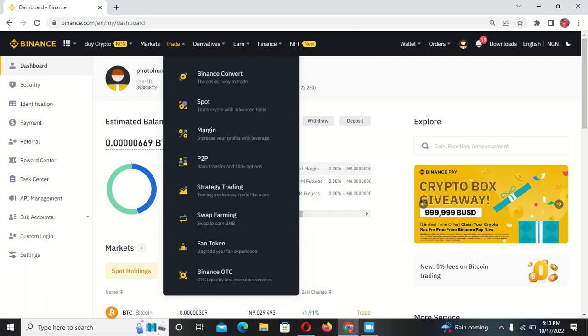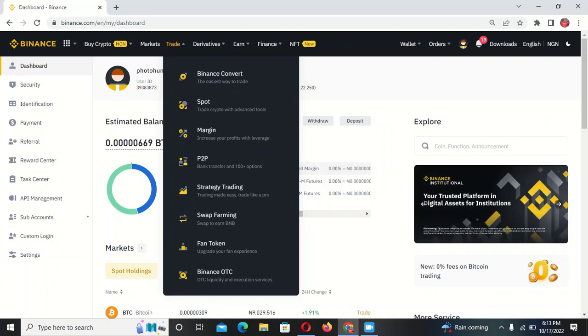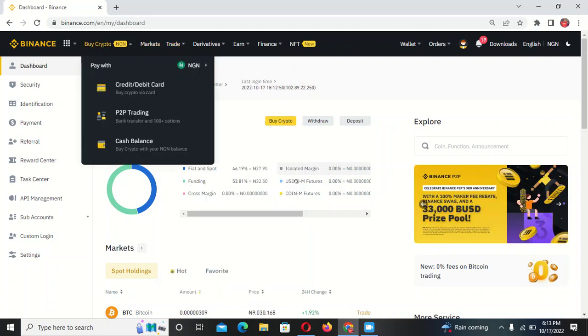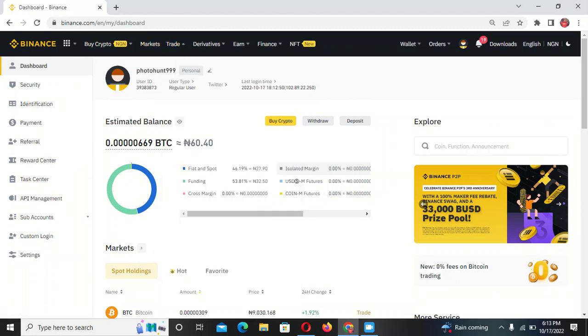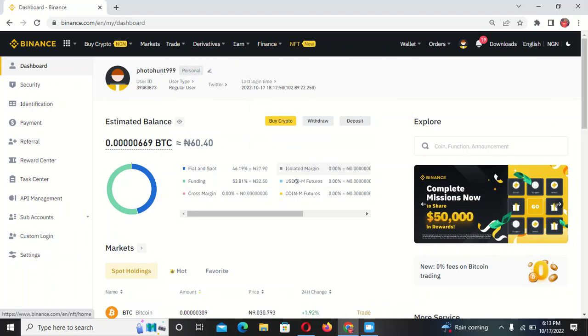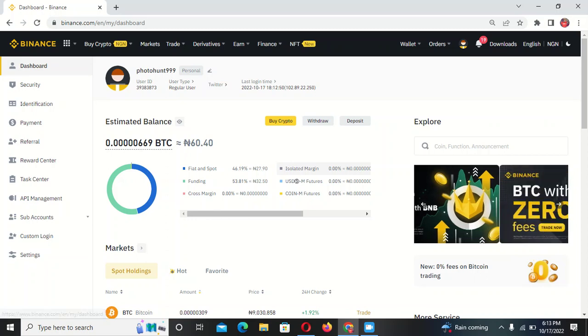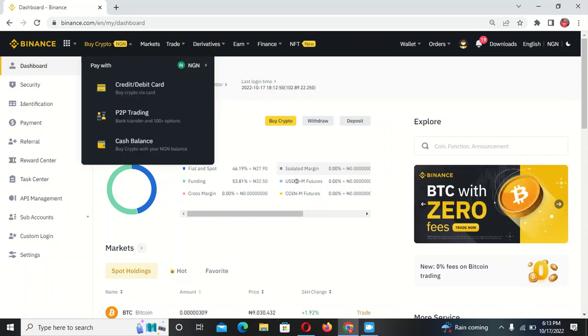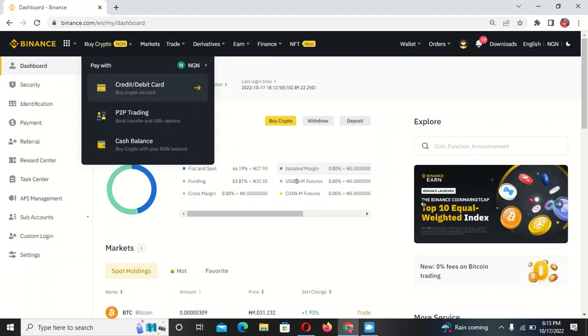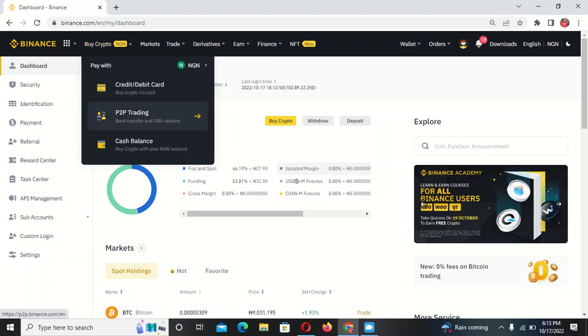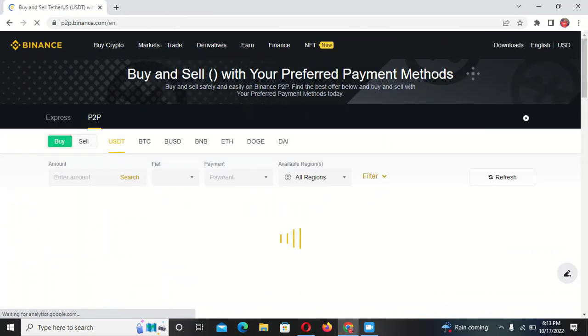From here you can see buy crypto, market, trade, derivatives, finance, NFT and all. On this you can see P2P, so you just click on P2P trading.